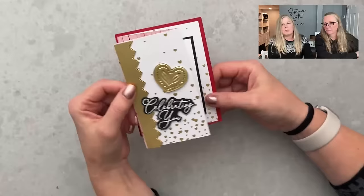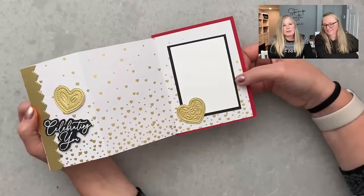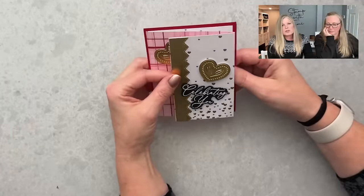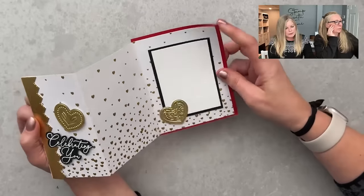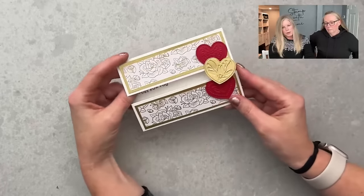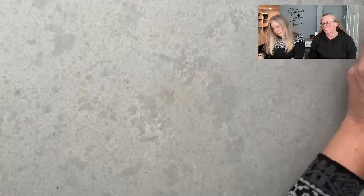And these were this month's VIP club. So a little peek at what we do in the VIP club. It was an accordion fold using that embossing folder, with the Most Adored paper and the Adoring Hearts. And then this one's like a little peekaboo card. So cute. That paper is gorgeous.